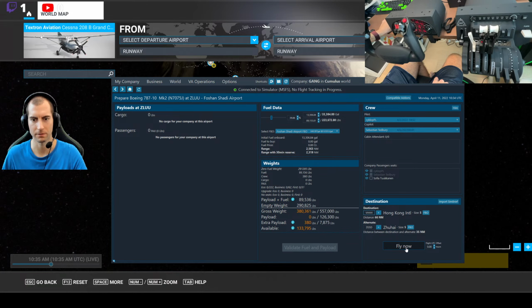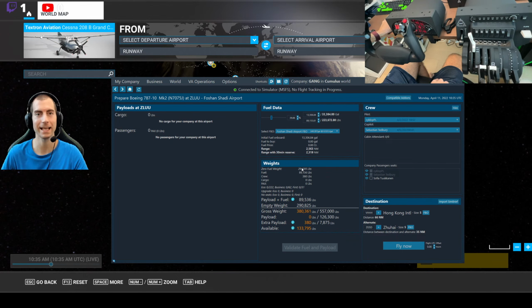We don't need much more fuel. Yes, I understand I am starting a flight without any cargo or passengers. This is simply a repo flight, so we will not be taking any special guests on board or cargo. We just want to get the aircraft to our base.